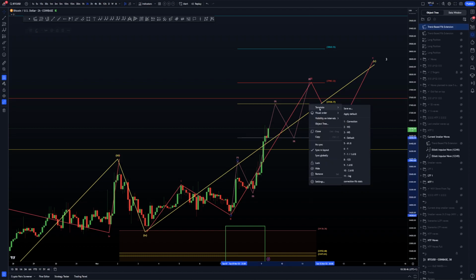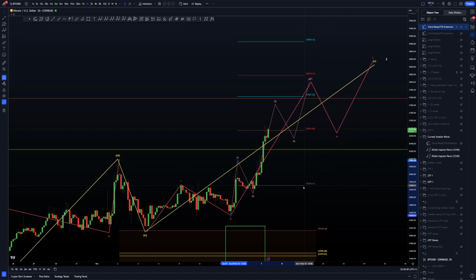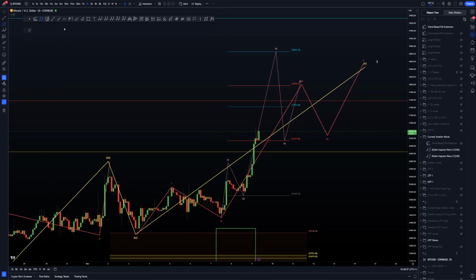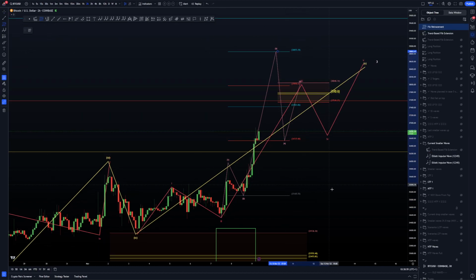Okay, now it's very simple. If the wave 3 goes above again, for example, we go above the 1618, then the wave 3 is going to be above 200%. Let's say that we go to the 2618, then the wave 3 is going to stop here. In that case, we do exactly the same. We just have to find the wave 4 target, so we pull the retracement tool from the wave 3 top to the wave 3 root, or the opposite. As always, it depends on whether you reversed your tool.